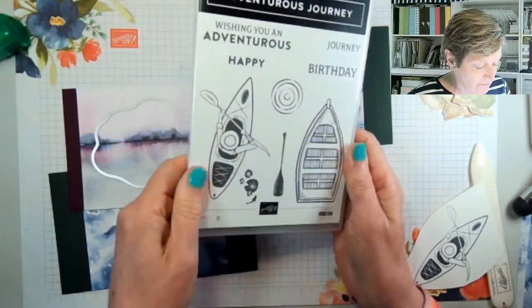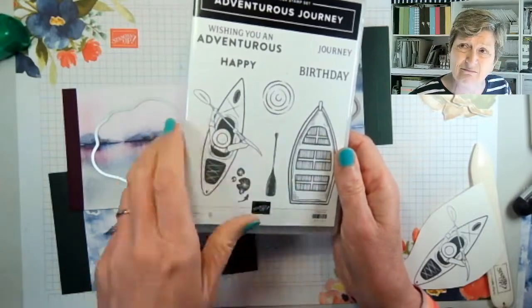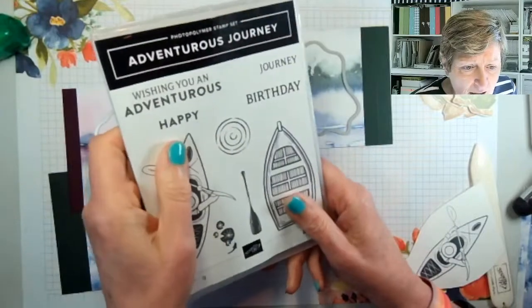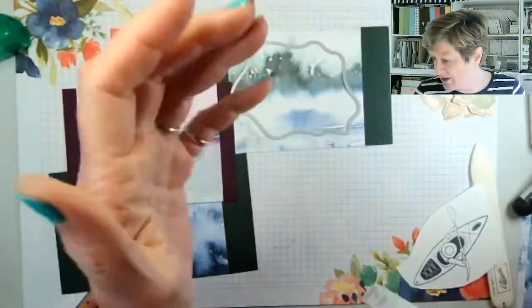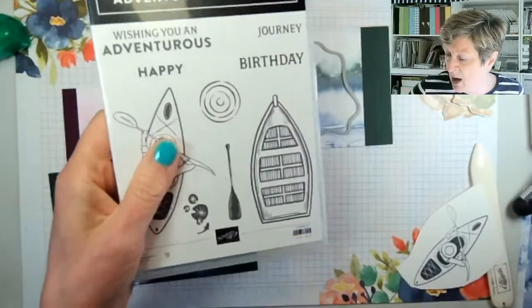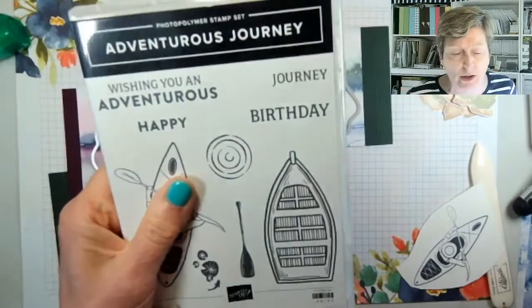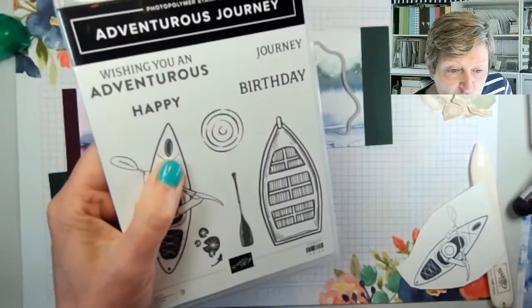I mean, I kind of understand that it's a bit... you either like canoes and boats or you don't, I think is what I'm trying to say. Hello, Karen. So, yeah, you either like canoes and boats or you don't. I'm making this card for a friend of ours who does enjoy the odd bit of canoeing, so it's going to be fine. Good morning, Sherry.